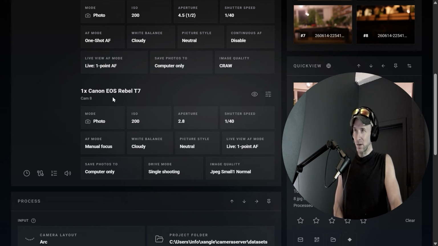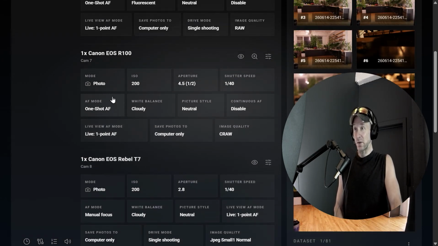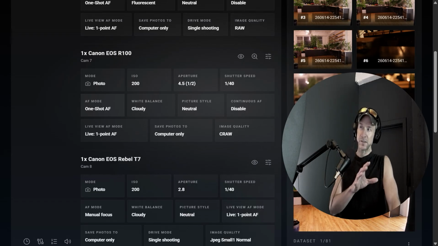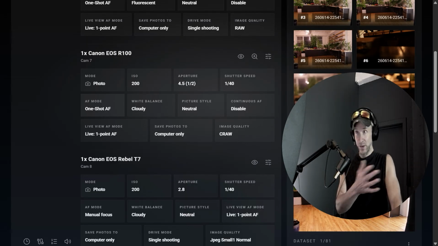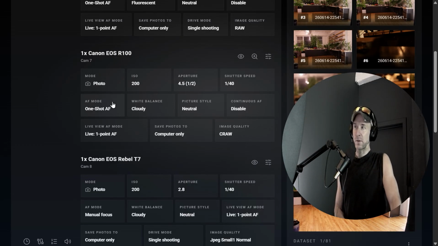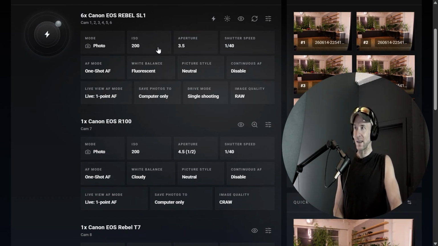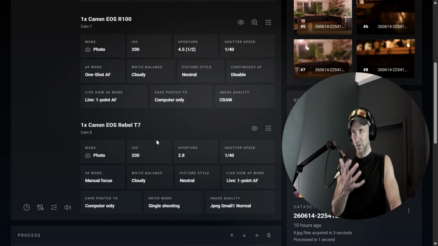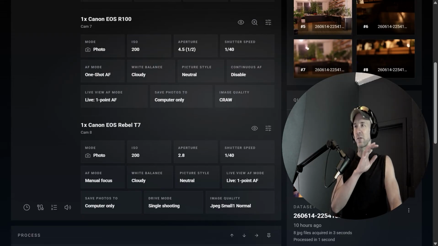But the goal of this demo is to show you how you can group these camera models so you can sync some of the settings that can be synced, like the ISO. The ISO is the same for all cameras, so I don't want to have to click to change for all models, especially if I have more different models. I want to handle that from a single place.